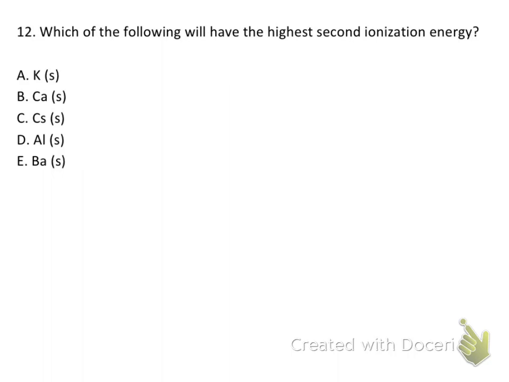It's really easy for them to lose those electrons, but very difficult to take a second electron. So, since we're looking for the highest second ionization energy, we're looking for something in group 1, where we can easily remove 1 electron, and then it's going to take a huge amount of energy to remove any more. The ones that are in group 1 are potassium and cesium. The other ones, calcium and barium, are in group 2. They have 2 valence electrons that can be pretty easily removed. And aluminum is in group 3, so it has 3 valence electrons that can be easily removed.